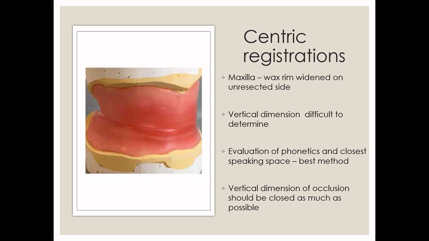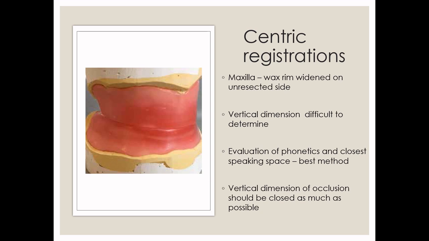And usually the centric registrations are difficult to register because of the altered proprioceptive mechanisms, trismus, mandibular deviation, impaired motosensory function, muscle imbalances, etc. It will be difficult to get repeatable registrations because of these factors. And even the vertical dimension is often difficult to determine. The methods that we use usually, that is with pressure and neuromuscular determination, are not applicable here because of the instability of record bases, the unilateral forces of occlusion, and also the altered pathway of closure. So because of these reasons, even the intraoral tracings cannot be used.